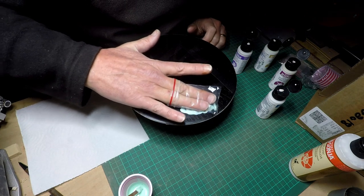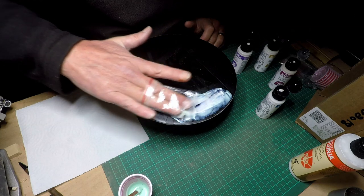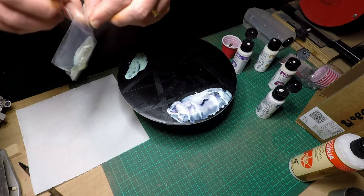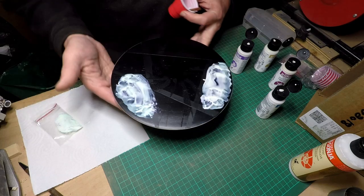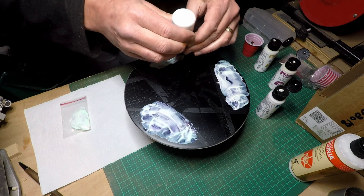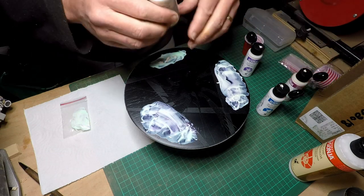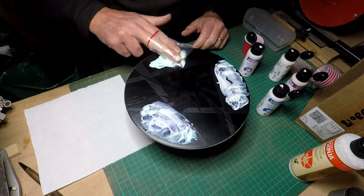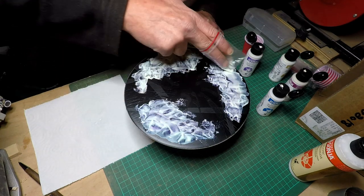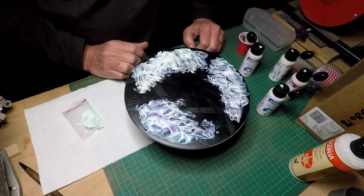I'm just going to try and swirl these around. Now this paint is fairly dominant in there at the moment, so hopefully these colours will come out a bit better.